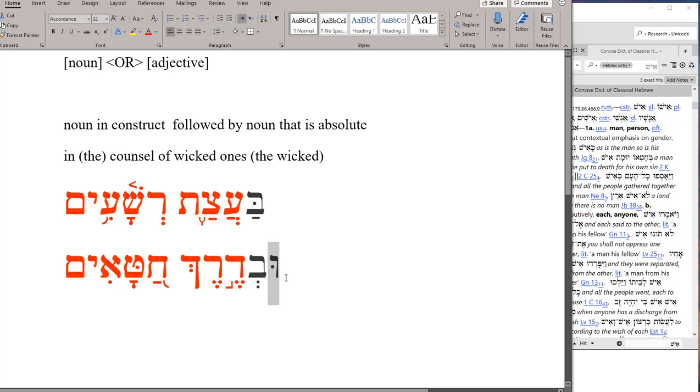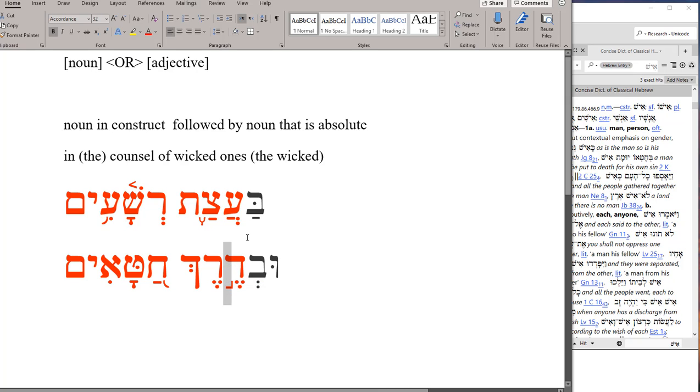This is the only time in the Hebrew language that you can begin a word with a vowel, and it's really just an alternate form of the consonant vav. So we have uvederekh, and notice in the Masoretic text that you have an accent here that is below the line.